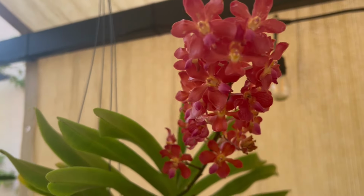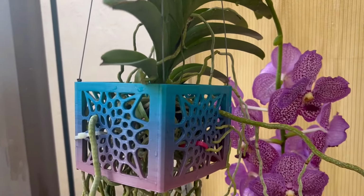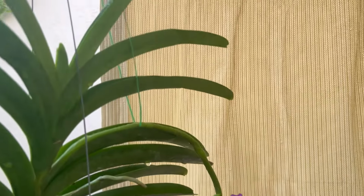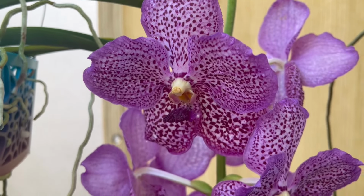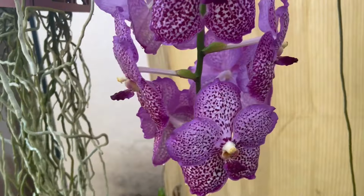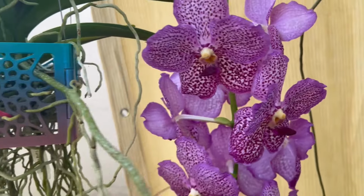This one has been open for a while, and this beautiful beast that I purchased last year from Palmer's has grown into my Vanda sleeve so happily, and I had to help it when it was pushing out the spike, but I was so scared of hurting it, so I did a little hammock system with a wire. And then look at this, you guys. I mean, it's not only the amount of flowers, it's the size of the flowers, and I love this color, and I love that little outline you see. It's just, she's so perfect.